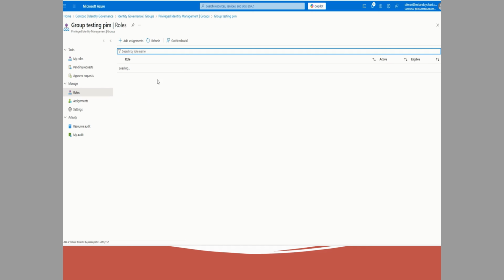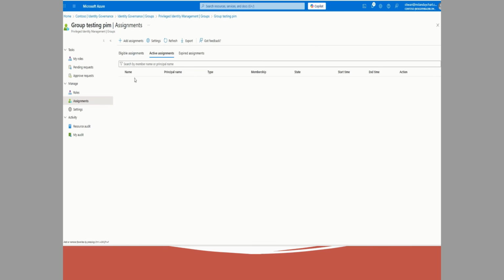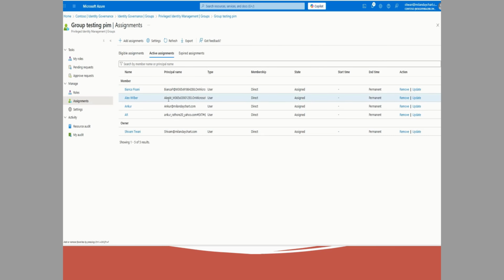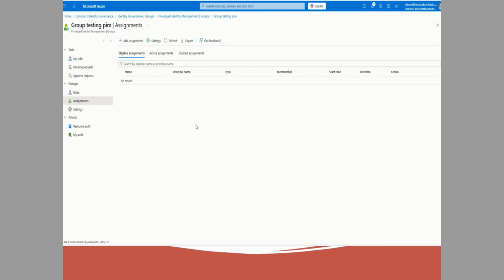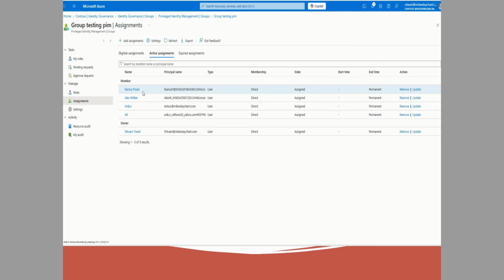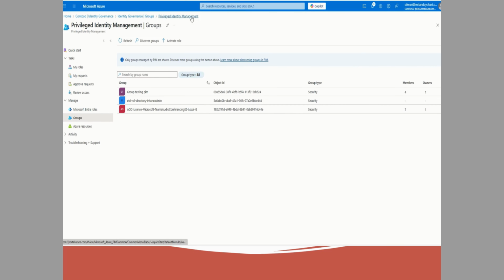You need to add the roles. If it is being added, like member or owner, you can give the assignment over there. Any role assignments, if we have, then you can find them. Yeah, we are having a role assignment. You can see these are the active assignments that we have. Any eligible assignment? No eligible assignment. These are the active assignments that we have through this role itself. Okay, so like that you can add your group itself also here, and you can enable that PIM for this group also.